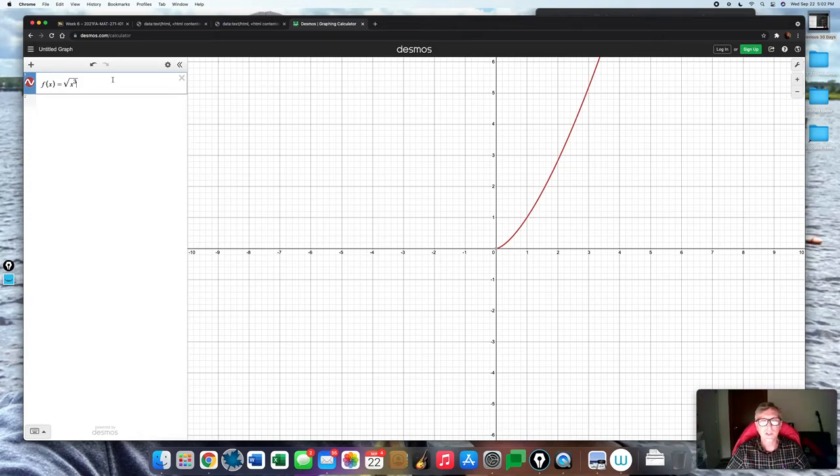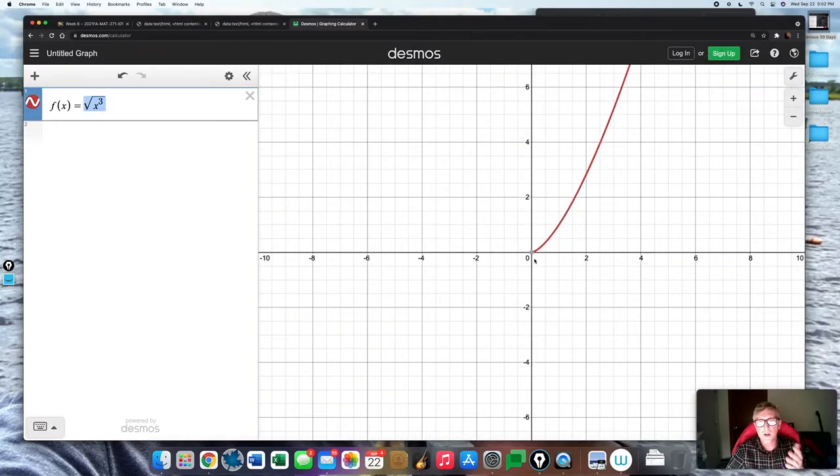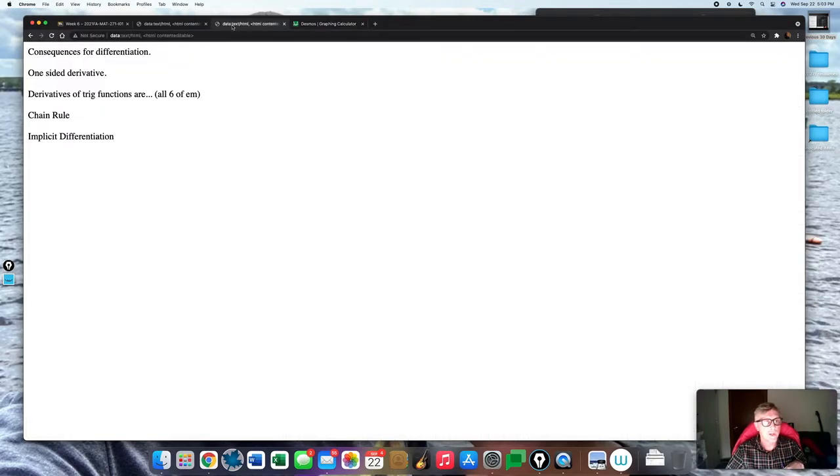Okay, so you can see that when x is less than 0, you'd be taking the square root of a negative number, right? So this function isn't even defined on the left side of 0, but one might ask, how do you find the slope of the tangent line here? And you can, but it's a one-sided derivative. So your h's have to be on the right side of 0. You don't want the h's to be negative, on the left side of 0. So it's really important that you're looking at one side of the c value.